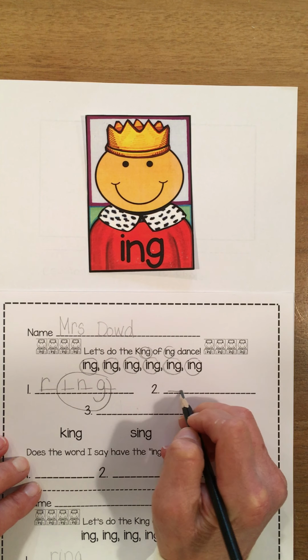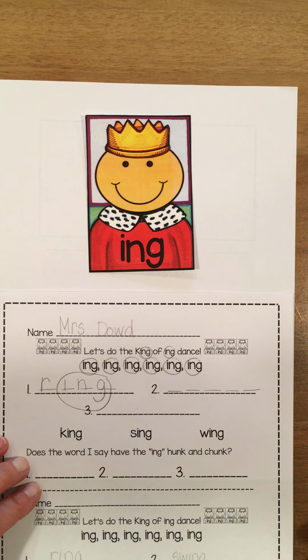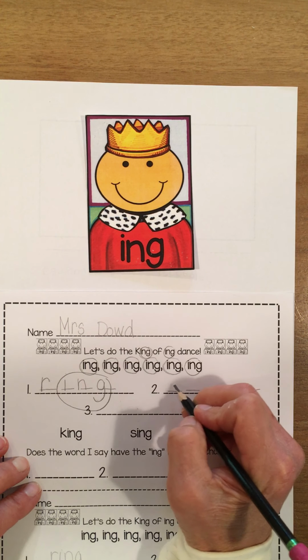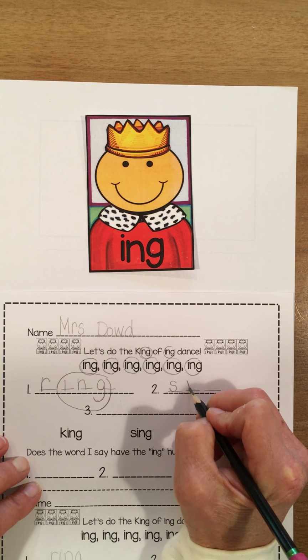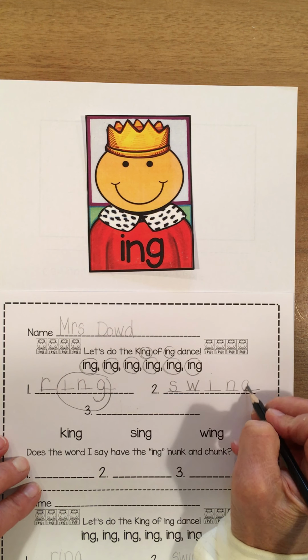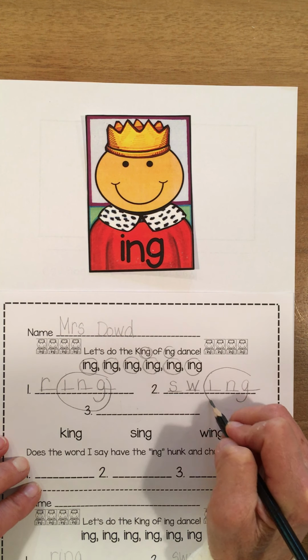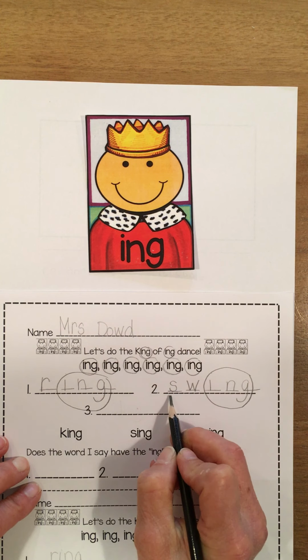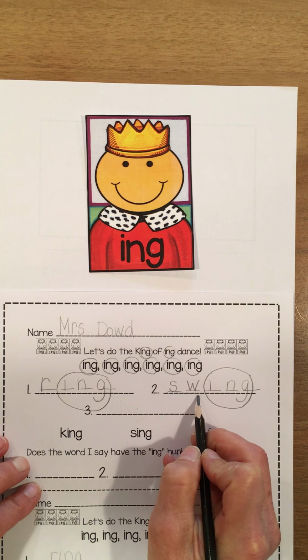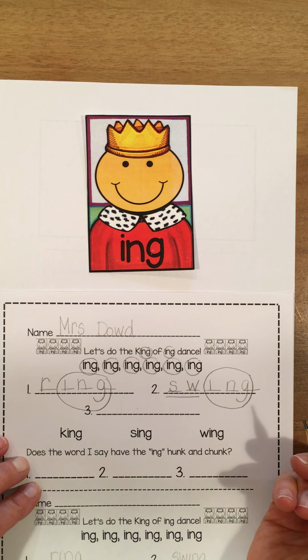Next word, ooh, this one will have five letters. It is the word swing. Sw, sw, sw. Ing, ing, ing, let's do it. I-N-G, ing, ing, ing. Hunk and chunk your hunk and chunk. Look, do you see these two consonants at the beginning of the word? That's called a consonant cluster. You might call it a consonant blend.